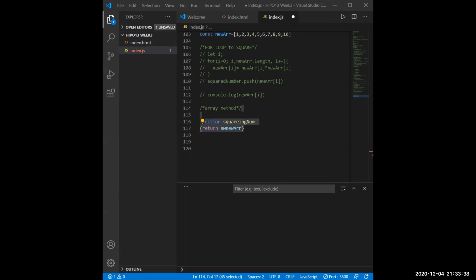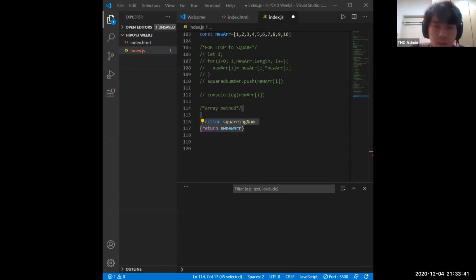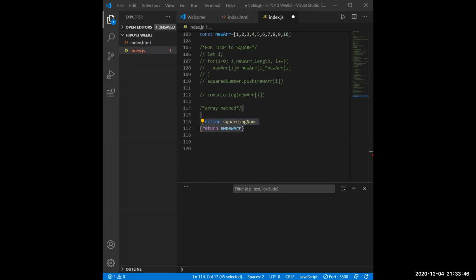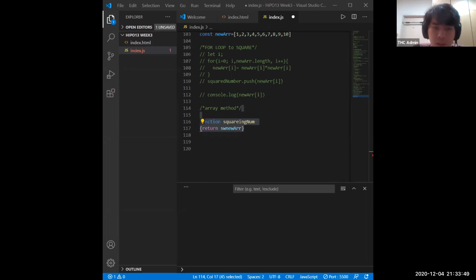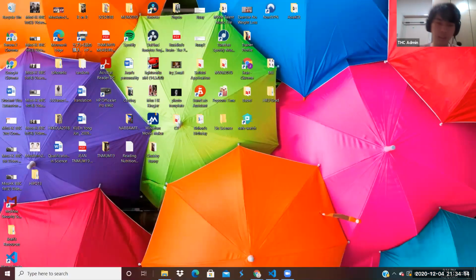I don't really know how to. Just stop sharing your screen first, and then when you press share screen again, make sure you select your entire screen, so you can see everything. Okay, give me a second. Okay, I can see it now. Yeah, my desktop is very messy.